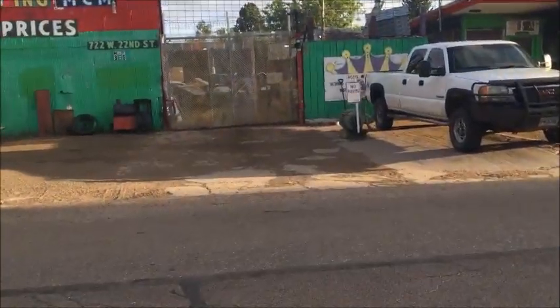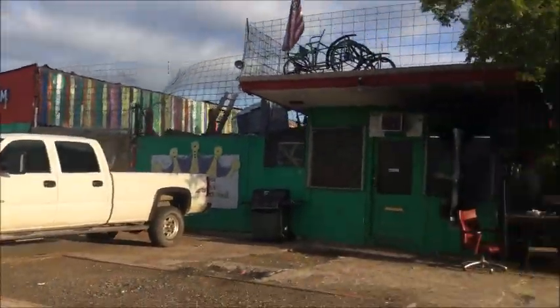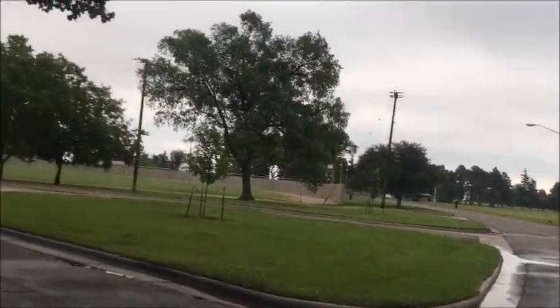Alright, so it sounds like the Air Force Base has been shooting off fireworks tonight, July 3rd, for the 4th of July, a day in advance. Here's a little doggy. Hey, Pookie. Smells awful. Must be this feed mill that's smelling. So it's 7 a.m. and people are already camping out in this park. 7 a.m. on July 4th.